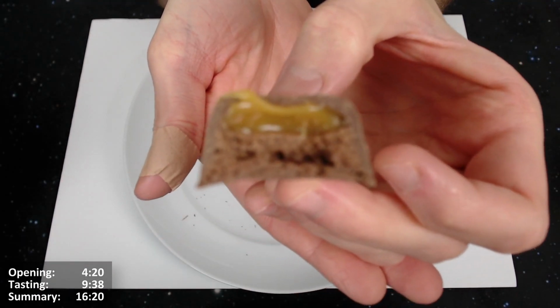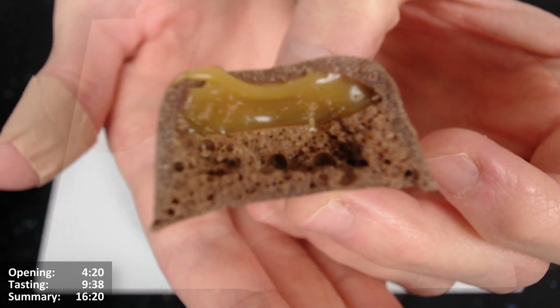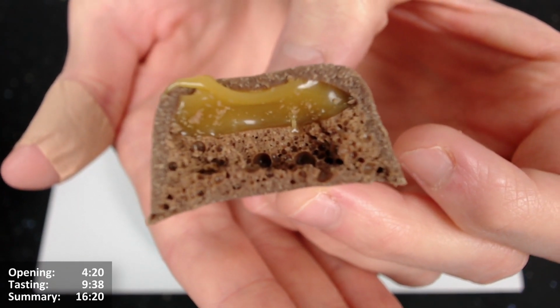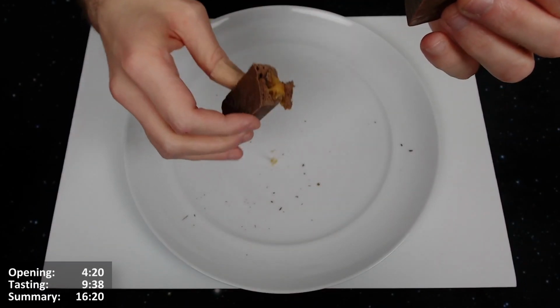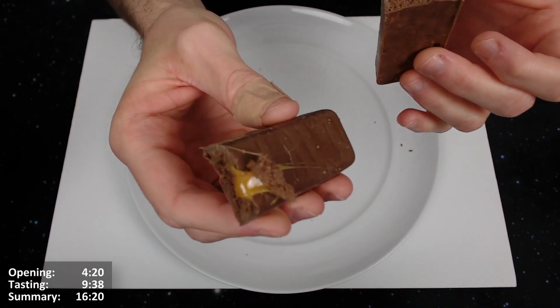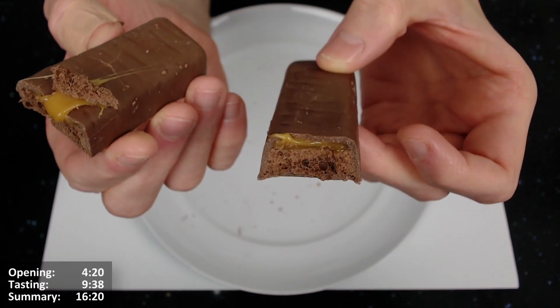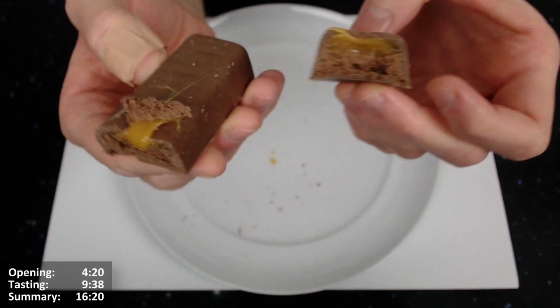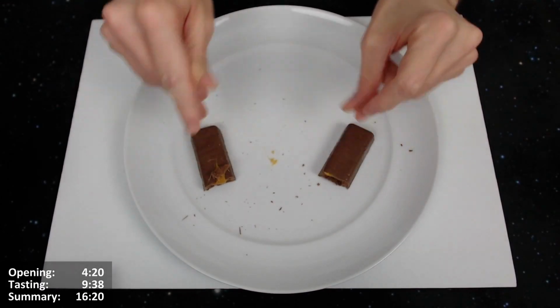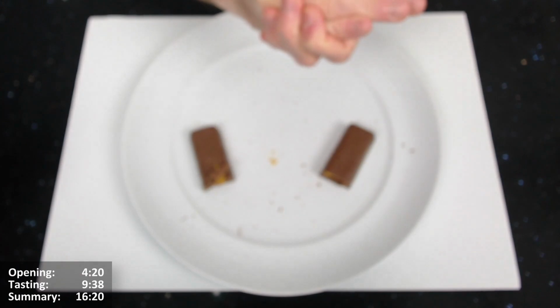Don't think I can smell anything hazelnut-like from it, so I guess, yeah, just a flavouring, of course. Yeah, look at that, yeah. Looks very nice, very nice. The other half, of course, a bit more. You can see the chunk of aerated chocolate come out from that gap there. Well, it looks very nice. It really does look very nice, but how does it taste? Well, let's find out. Let's give it a taste. I'm very excited for this.